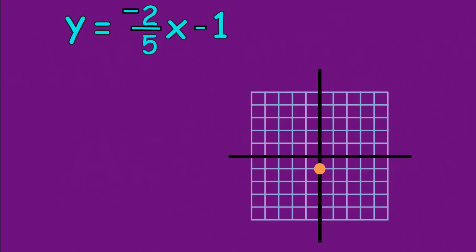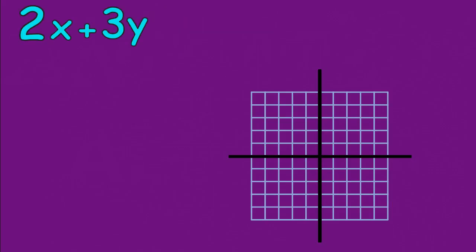Since the slope is negative, you have to choose whether you want the top to be negative or the bottom. It doesn't matter which one you choose, as long as you only make one of them negative. For this example, I will make the top negative. As always, go to the y-intercept dot you've already marked. Now look at the top number of the slope, -2. Since it's negative, we're going to start at the dot and move down 2 squares. But don't put another dot just yet. Since the bottom number is +5, we're going to turn and move 5 squares to the right. Now we can put our second dot. Connect the dots to get the graph of the line.